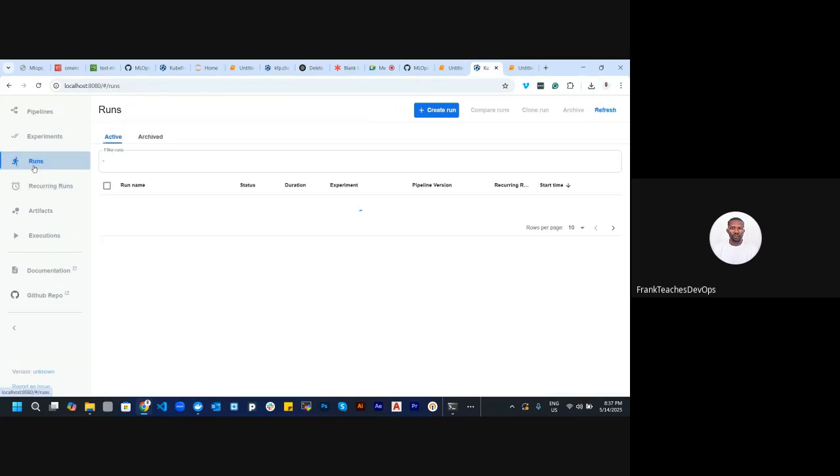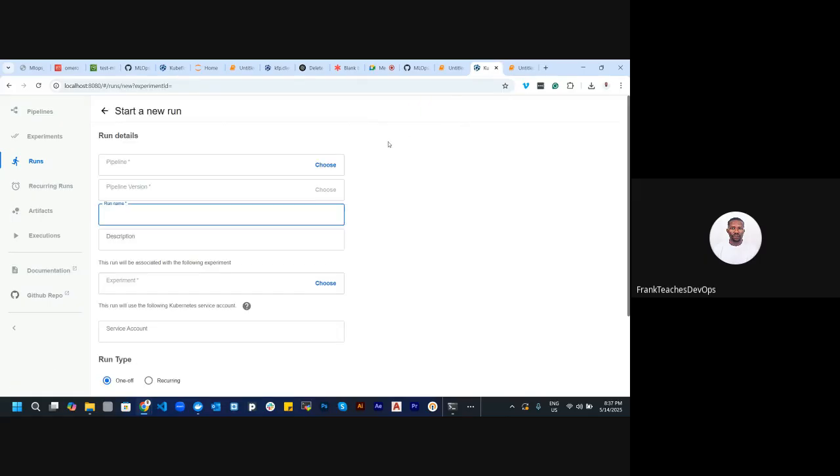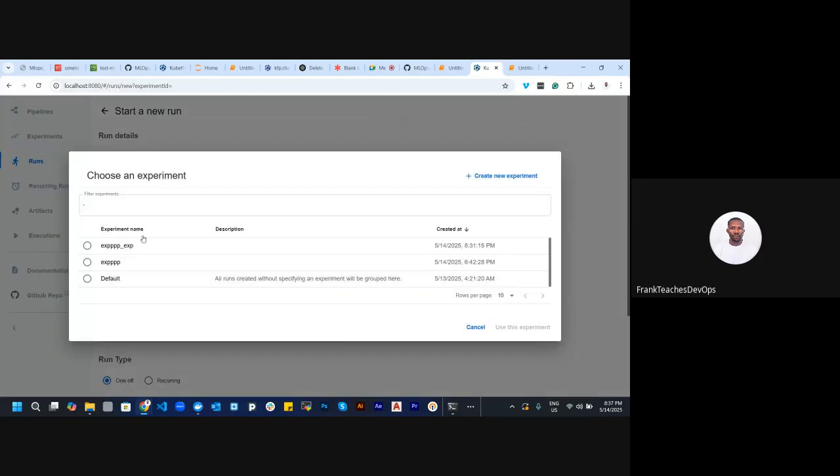I'll just go to run. I don't need to create a new experiment, so I'll click on create a run. Now I can give the run a name, my house underscore run. For the experiment, I can choose the old experiment we used.